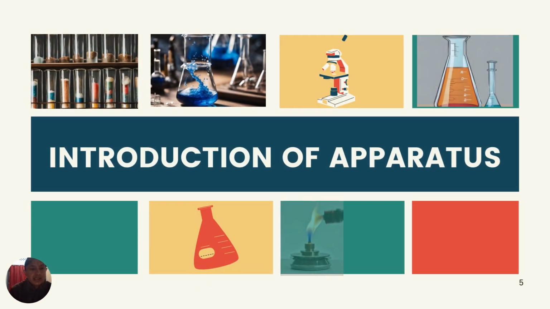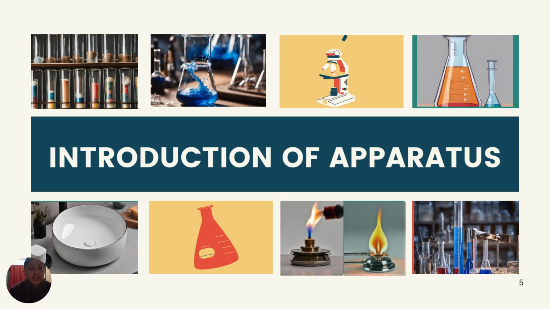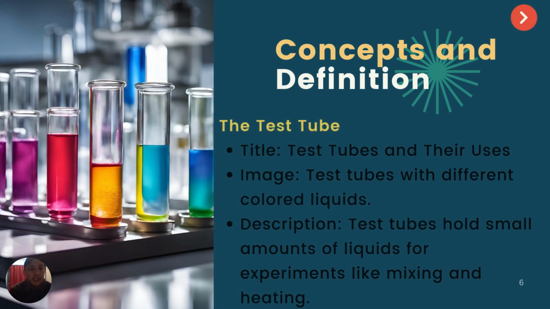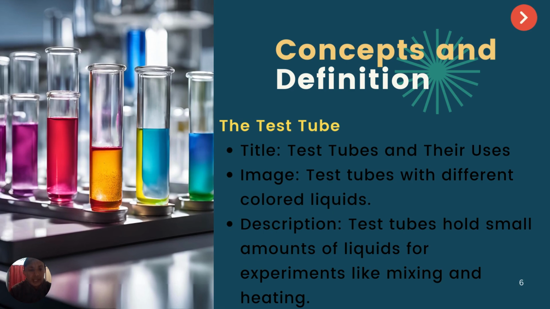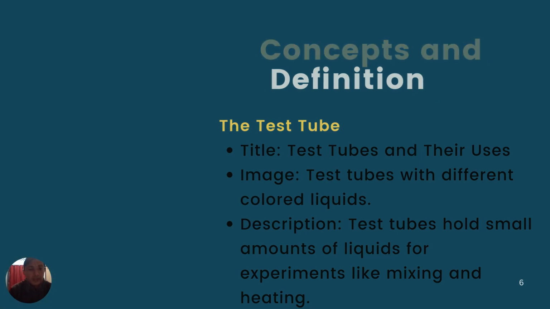And along with this, let's go to the introduction of the apparatus. Here we discuss mostly the chemistry items, because our agenda today is the chemicals and apparatus related to the chemistry laboratory. Now, please see the test tube. We have hard test tubes and soft test tubes, depending upon their texture and composition. You can see the images clearly, and I have kept the description here. You can read it too.